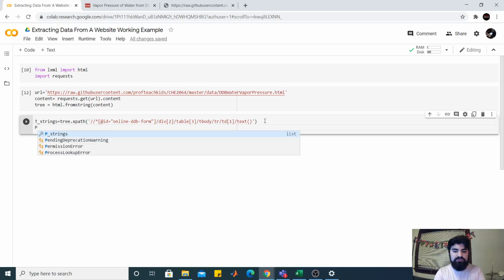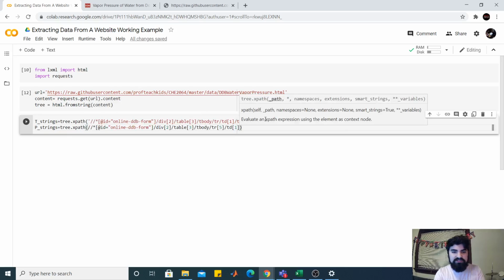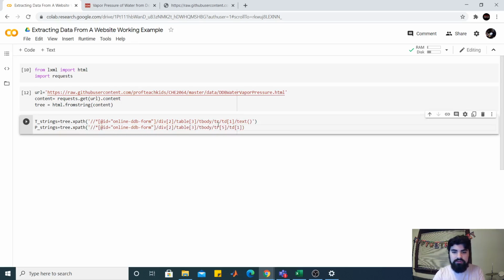And then we're going to do a very similar thing for the pressure string list. Tree.xpath. I'll just copy and paste the same thing here. Make it a string. Take out the specification of what row we want.